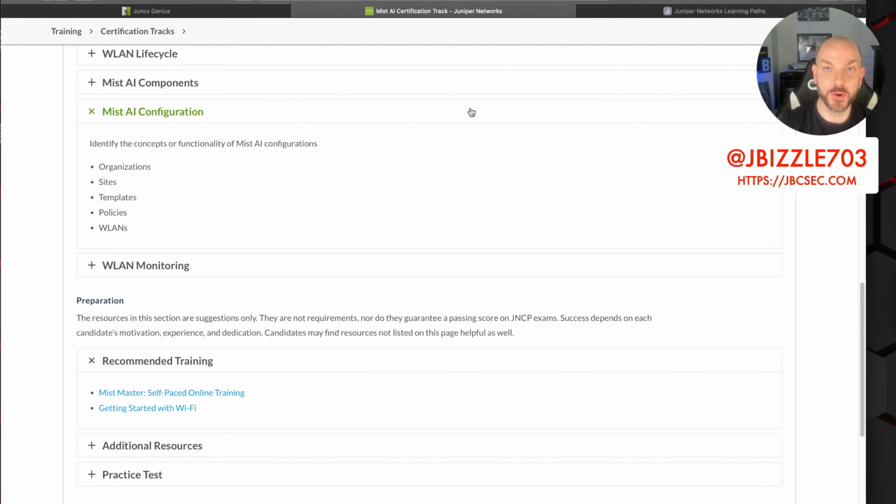Now, as far as my own experience with the actual content on the test, as I mentioned, the minimum passing score is 60, and I got an 85. And while that seems like really, really good and really, really solid, I would say that this, out of all of the Juniper tests that I've taken, was the one that I was the most concerned with whether or not I actually passed or not.